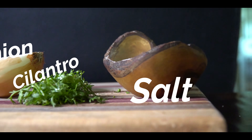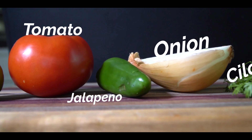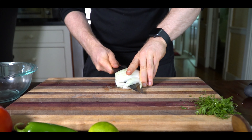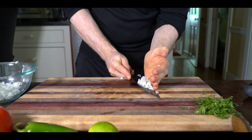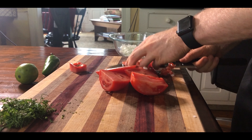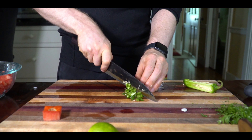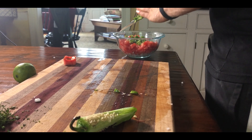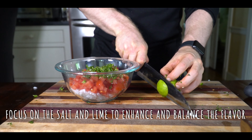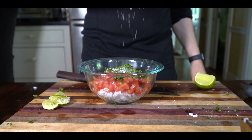In the meantime we're going to prepare a basic pico de gallo with salt, cilantro, onion, jalapeno, tomato, and lime. Other than just cutting your vegetables all roughly the same size, you really have to nail the salt and the lime juice with the pico de gallo, because that's going to bring out the flavors of everything else and help balance it and really make your salsa so much better. What I like to do is apply those two ingredients at the end, stir it up, and give it a taste and adjust salt and lime juice as I see fit.